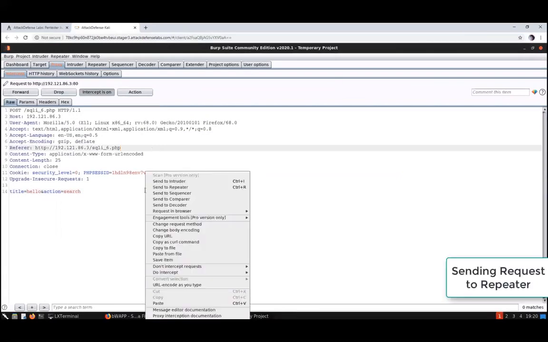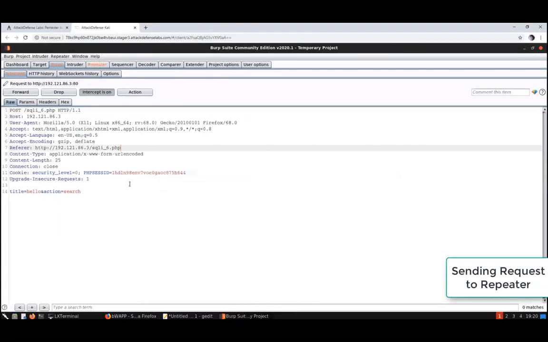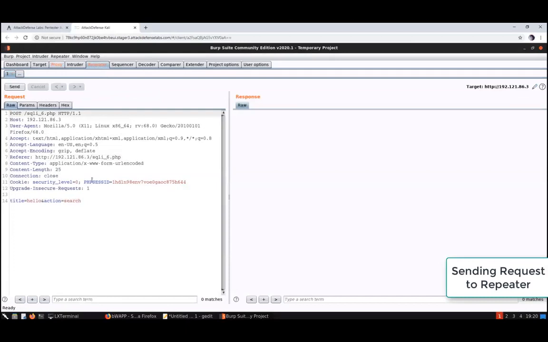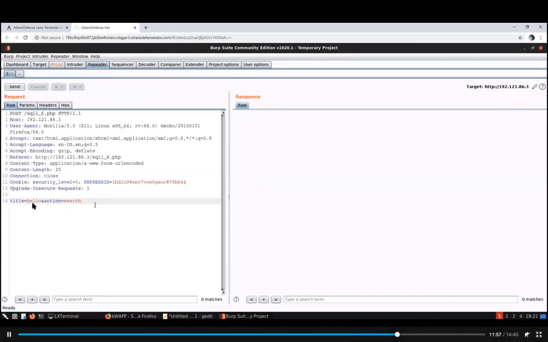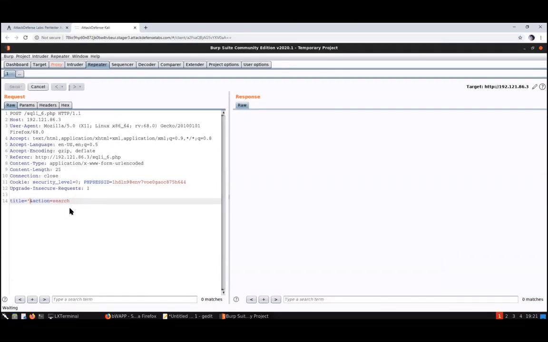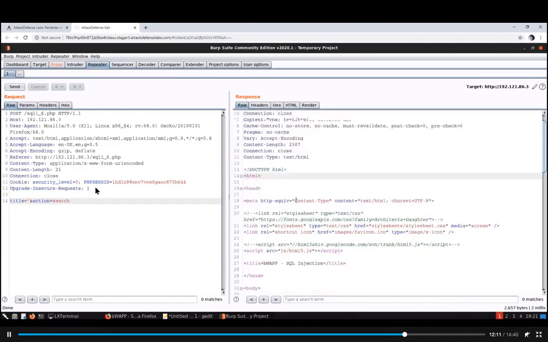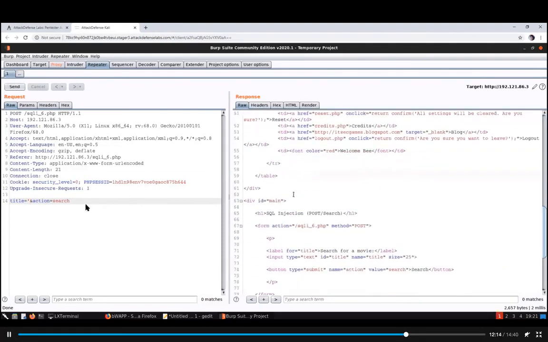From the Repeater, we can tamper the request just like we did in the case of a GET request. Here we have the title, right? Now we have to perform various SQL injection payloads in here.